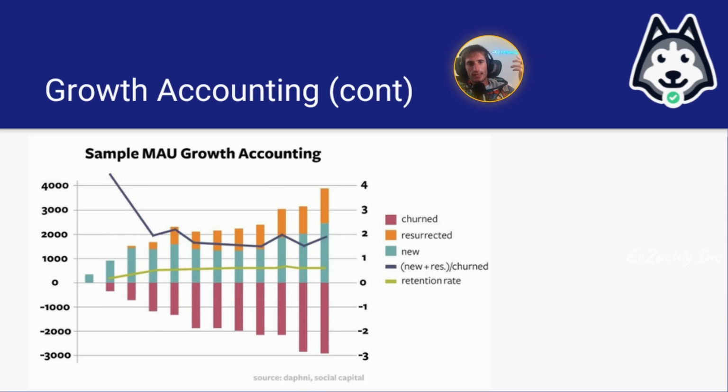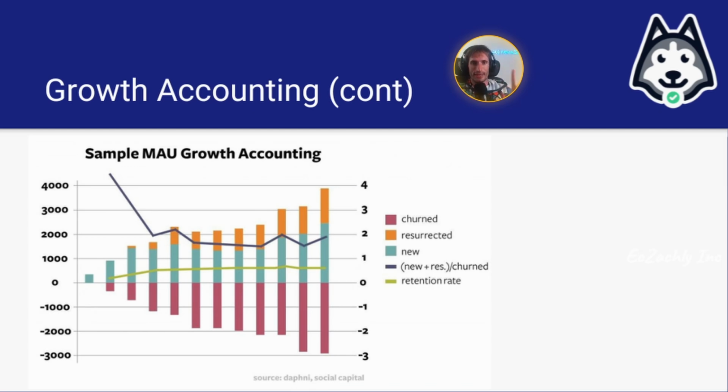And so in this case, growth, you can think of growth as new plus resurrected minus churn, and that will give you the growth rate of your business, or the growth rate of how many people are coming back, how many incremental people you're getting, because it's like the people who are coming in and the people who are leaving. So you have like the incoming and the outgoing.